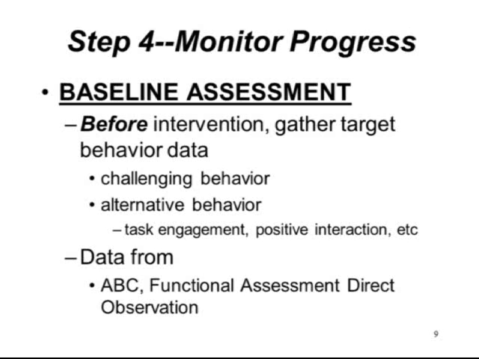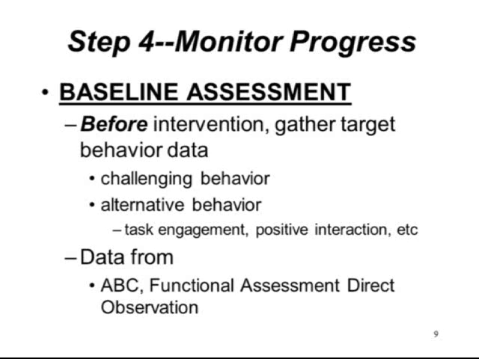At a minimum, you need to collect data on the challenging behavior. You need to know if it's decreasing. And you need to collect some kind of data on the new alternative behavior that you're teaching. You need to start some data collection before intervention, because unless you have some kind of baseline measure, you have no basis of comparison. You don't really know if this behavior is changing as a result of your intervention.